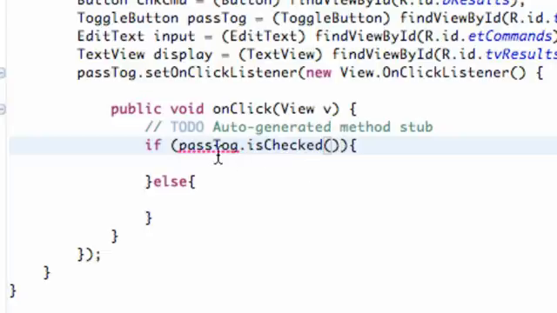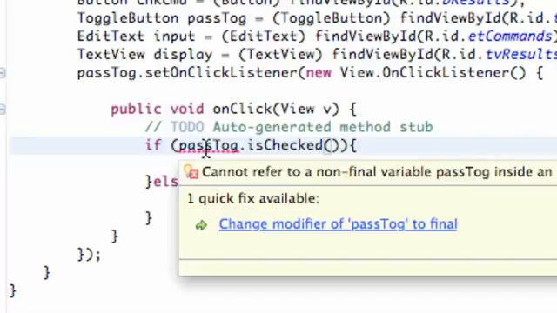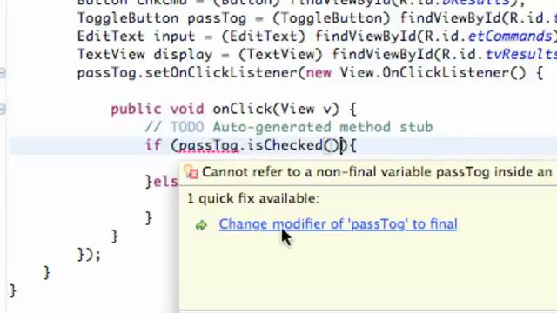Now we're getting an error over our passTog because we're using it within a sub bracket, or you can think of it as a sub method. If we hover over it, it gives us a recommendation to change the modifier to the type final.